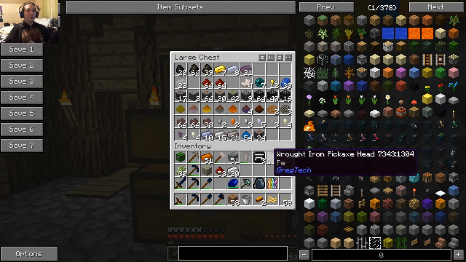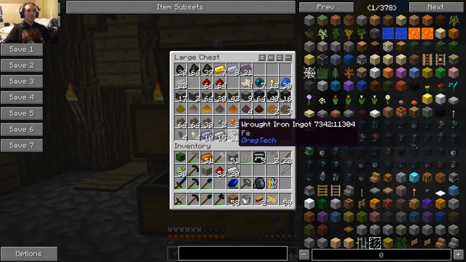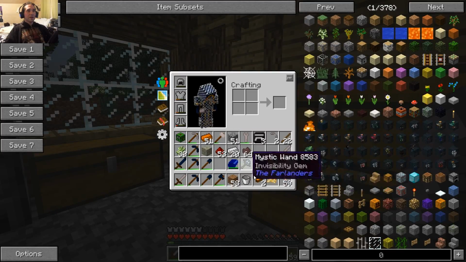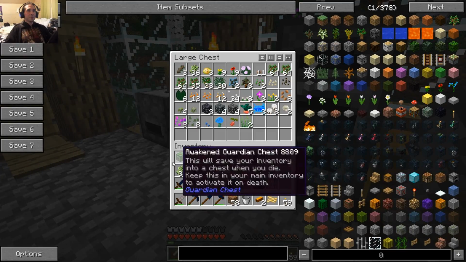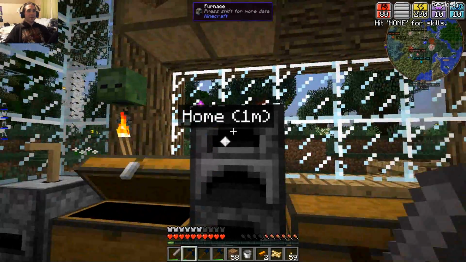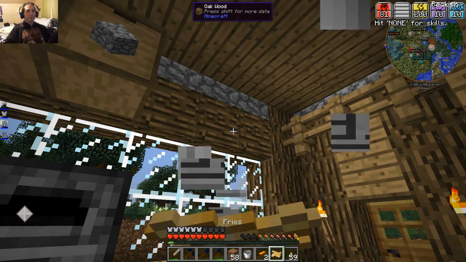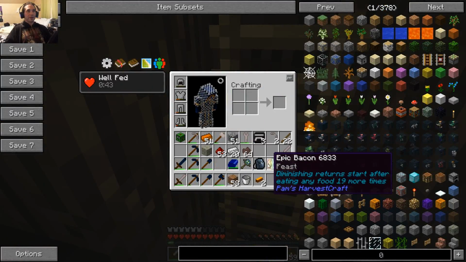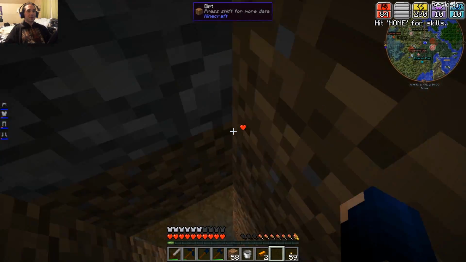Also, I think lignite can go in these. So, do I have any loose lignite? I do. I'm going to stack a lignite. Let's put you in here. And let's see. Let's just eat the fries. I don't know. Keep us moving a little longer, and eventually we'll eat the epic bacon, just so that I don't have to mess with this in the middle of the series.